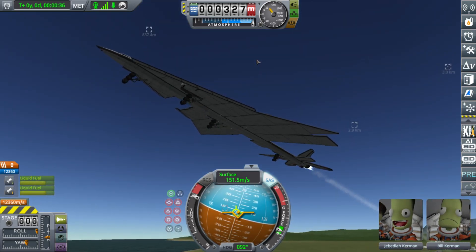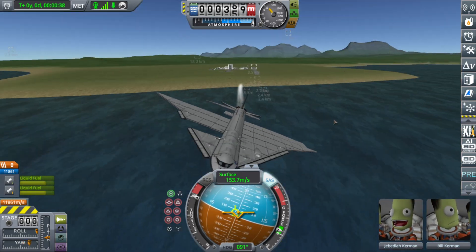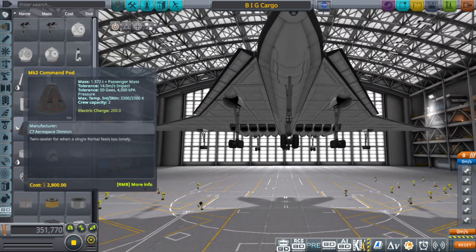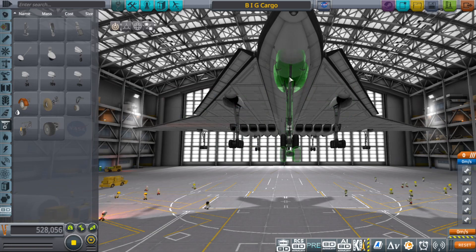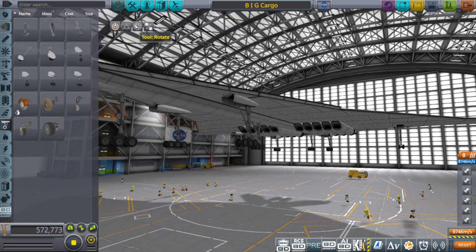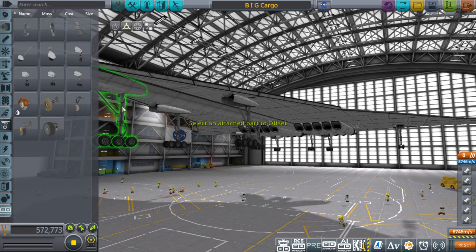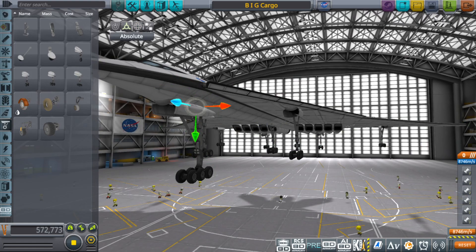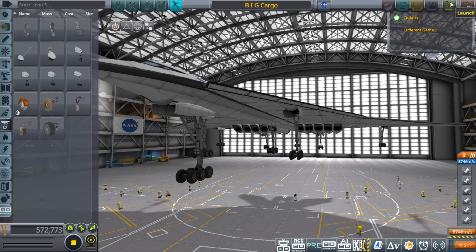I'm wondering — and this isn't practical — but maybe I can just give it bigger gear in the front, and that'll bend it up. That might be the biggest gear we have already. Oh, no it's not. Oh well, it is — it's just clipped into the fuselage. So we'll just do that, see how that goes.